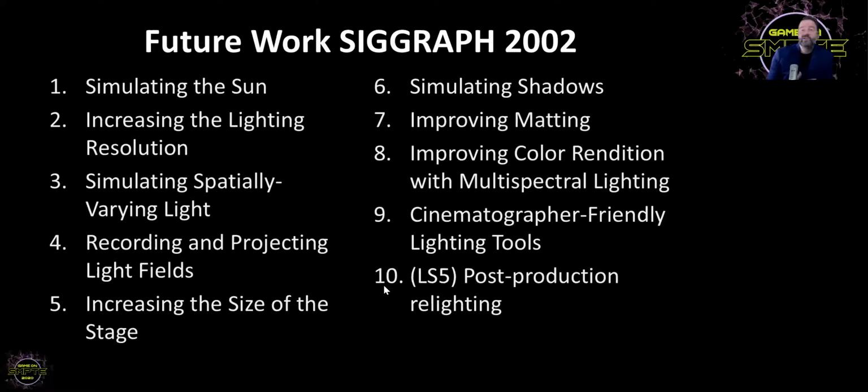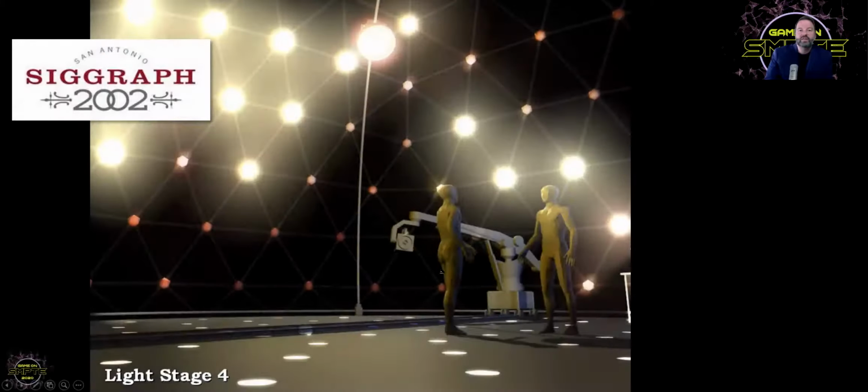And some of our quick follow-up work to this also looked at changing lighting in post-production. So that's what I thought I'd focus on for the next part of this talk, the directions we've taken this since then that we pointed the way for. You can see this kind of vision that we showed at the end of the SIGGRAPH 2002 talk did discuss building a larger version of the stage and maybe having the camera on a jib arm that's motion controlled, or at least encoded, so that you can match virtual and real viewpoints as you're matching the real and virtual lighting.